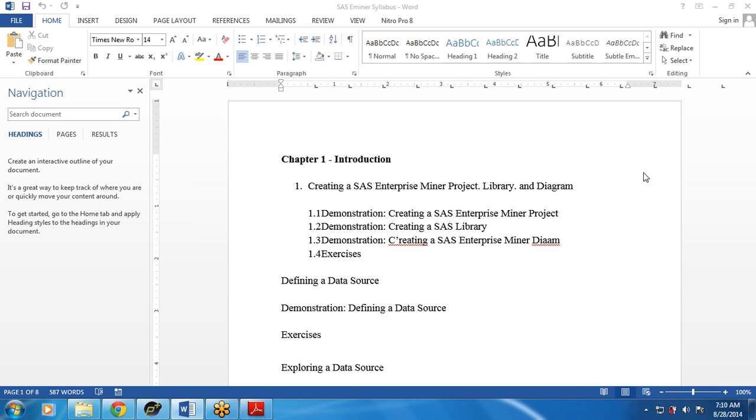So this is the window once you open SAS eMiner. It starts with a new project. Project means it has all your data sources and all your models, everything in that project. If you already have a project, then open it. If not, we'll click on new project.